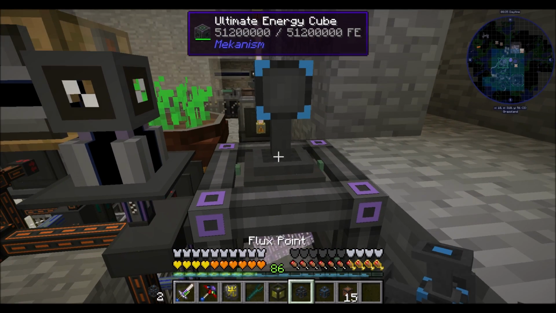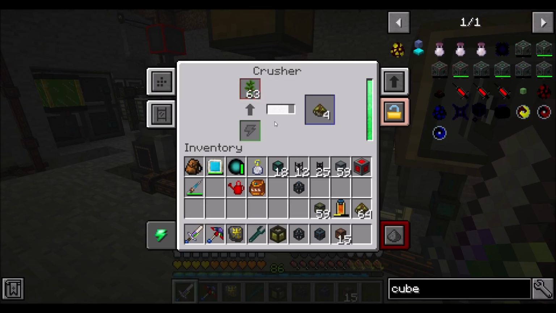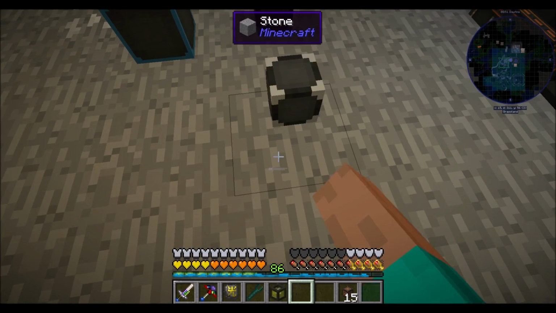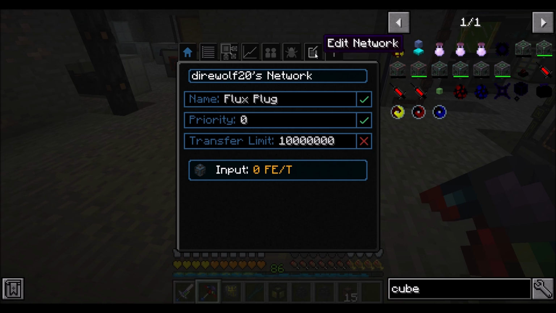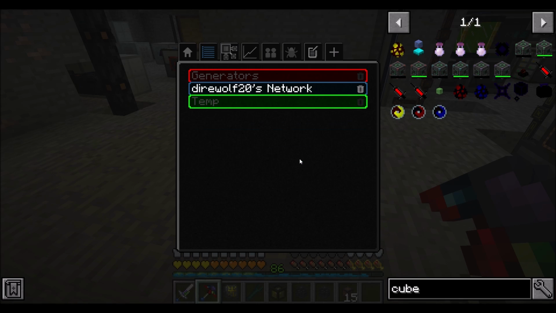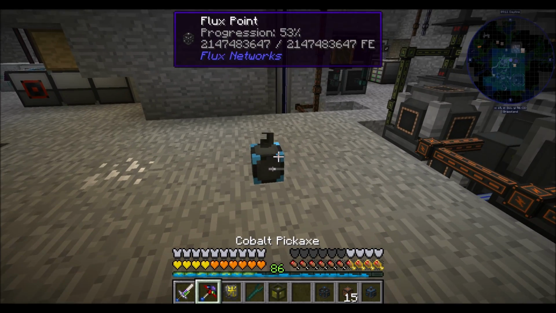Flux plug, flux point, right? So your side config is input on the top, and your side config is output to the left. So you guys should all be getting power. That was that temp network 2 that I told you guys about. You can go back onto Direwolf 20's. And are you Direwolf 20? Yes. Are you Direwolf 20? Yes. Edit network, debug network, network statistics, network connections, network selection. Temp 2 can be deleted. Cool. And we'll hang on to temp just because. I like that.